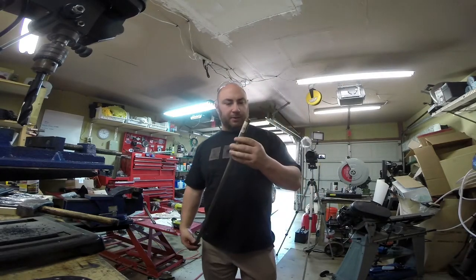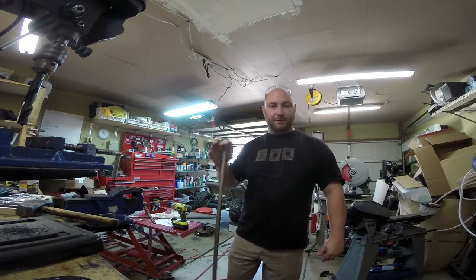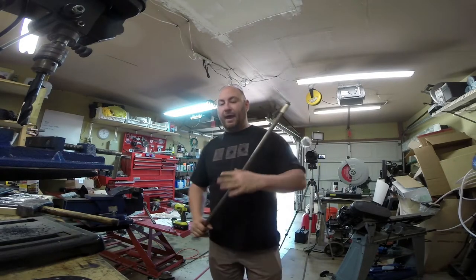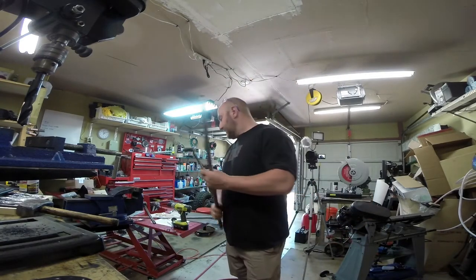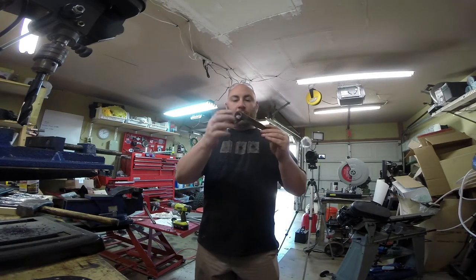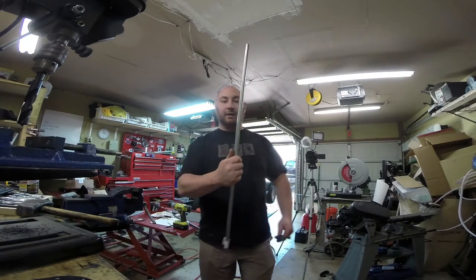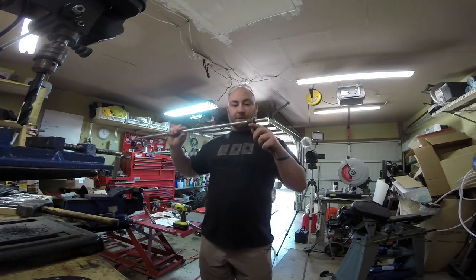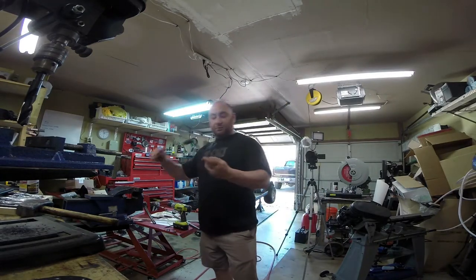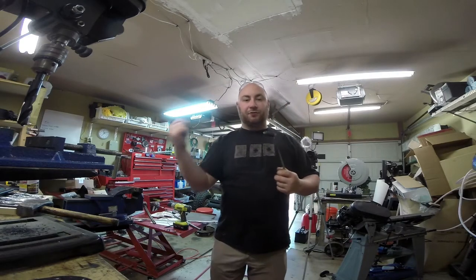I pulled this out of my scrap heap — it's like three-quarter inch steel tube. I'm going to use this as the shift lever. It's nice and tall and will give us plenty of leverage to shift, and it'll put the clutch in a nice place to grab. It'll run through the floor. This is the original shifter assembly off of the motorcycle. I drilled through it to make it a little bigger. This is solid 5/8 inch rod — I drilled the hole out to fit it so it's a nice tight snug fit. We're going to run this between the frame rails and this will be our shift fulcrum, so when you push it forward it'll shift, and when you pull it back it'll shift.